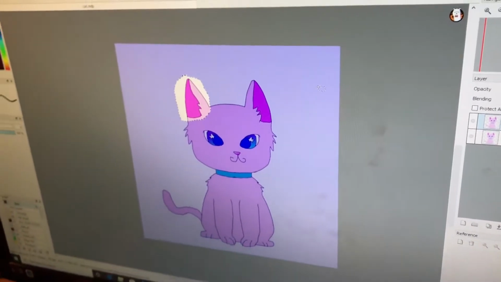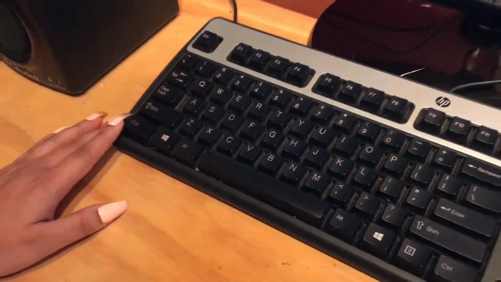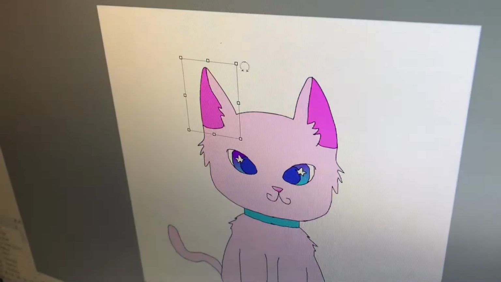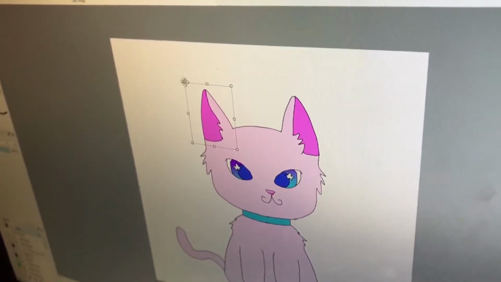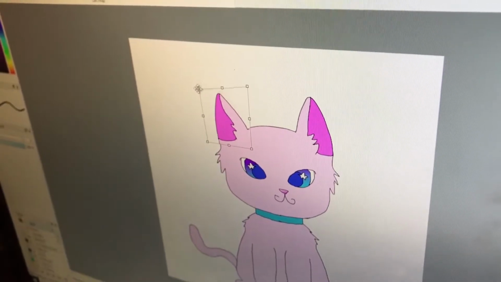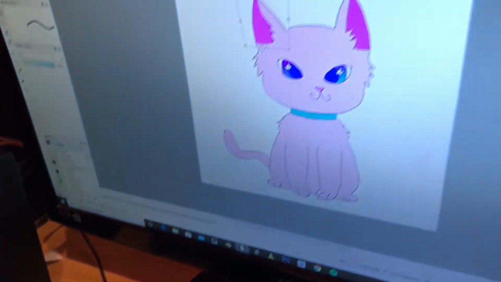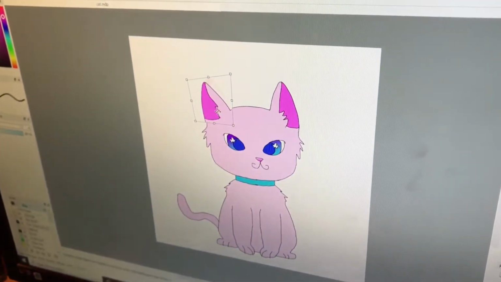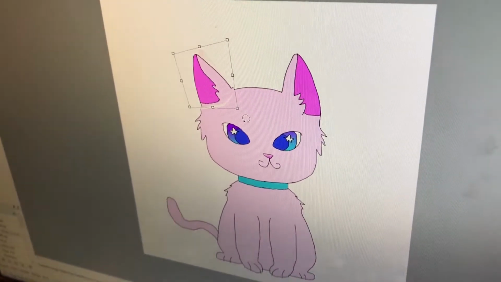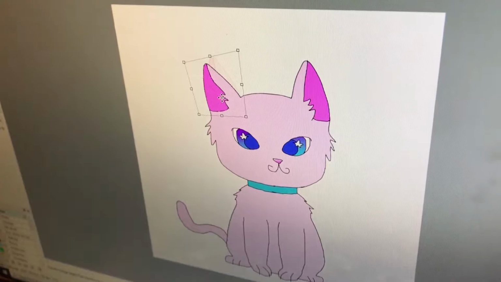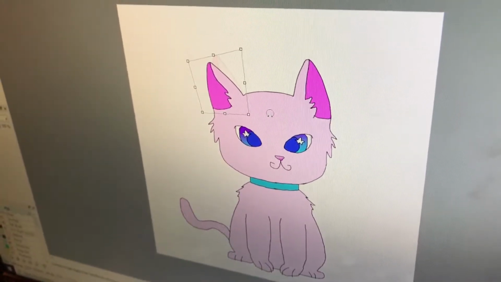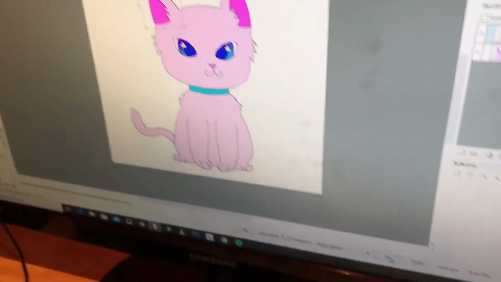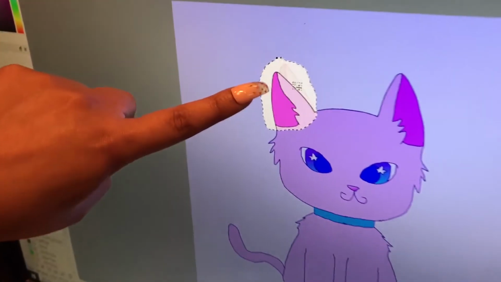Okay, and then we're gonna go onto our keyboard, and we're gonna do Control T, and this stands for transform, so Control T, transform. And then we're gonna transform the ear.